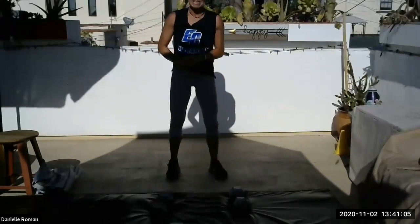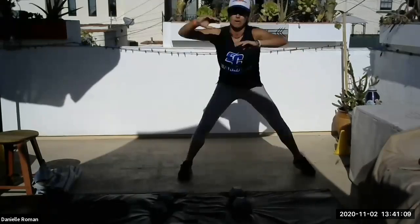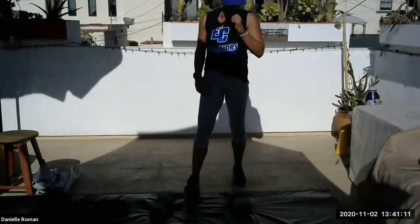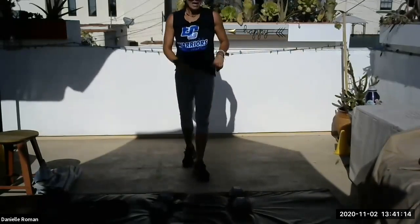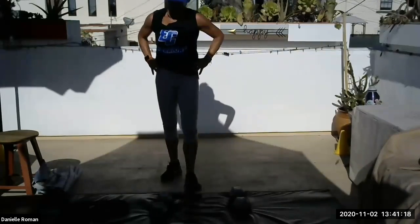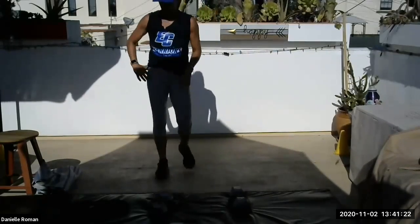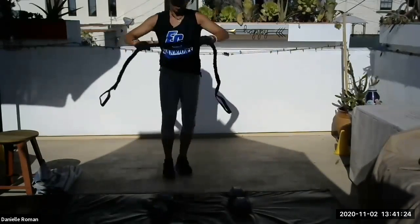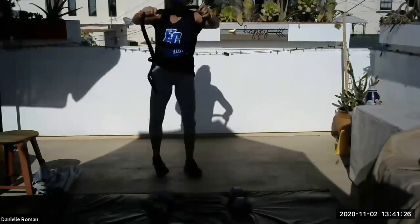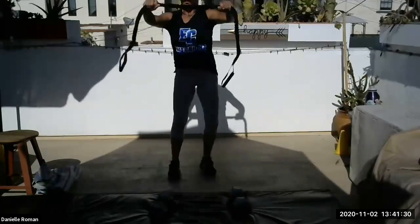So if you don't have anything, here, knee up, opposite. Three, two, one, and rest. And you can switch sides. All right? Five, four, three, two, one. Let's go. Side lunge to the card. Five, four, three, two, sink.